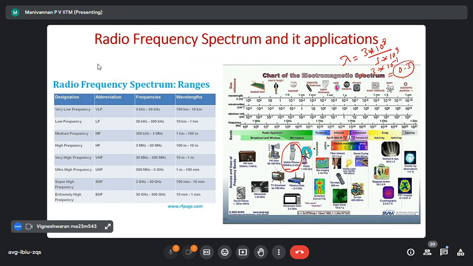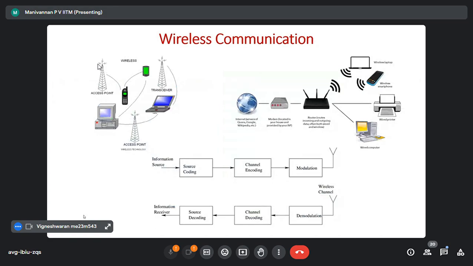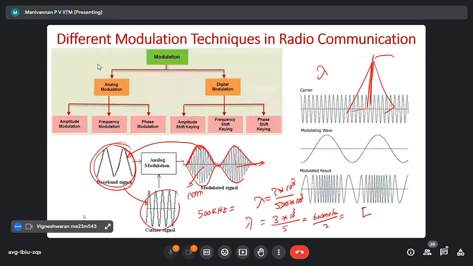For receiving, the antenna can be much smaller. That means 0.3 centimeter is sufficient. Correct? That is nothing but 3 centimeter. So very, very small. So that is why we have to do modulation. Why am I explaining why we are doing modulation? If I directly transmit the signal, the antenna length will become bigger. Using modulation, the actual signal is converted to a modulated, high frequency carrier signal that is broadcasted. So this is the signal we are broadcasting.